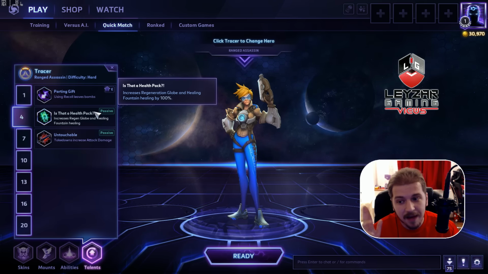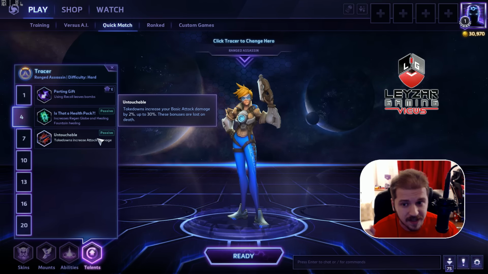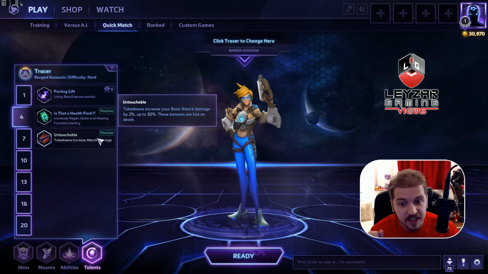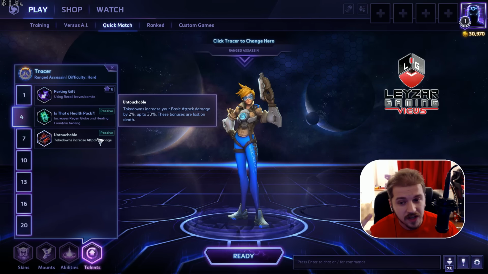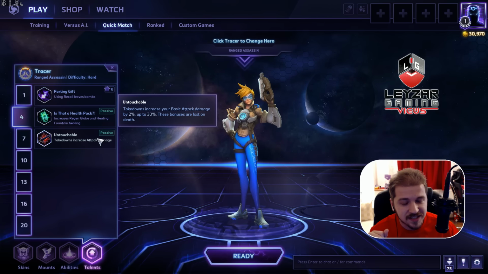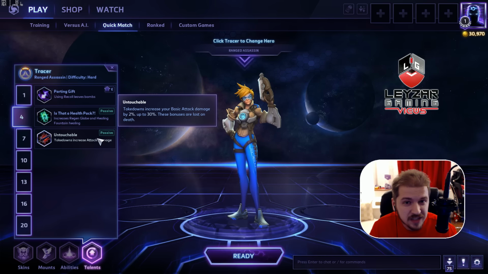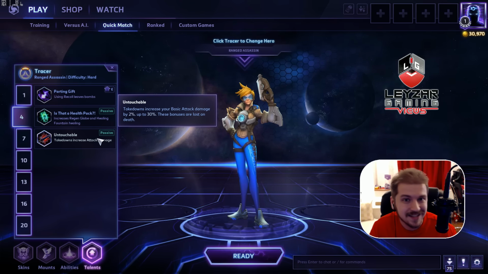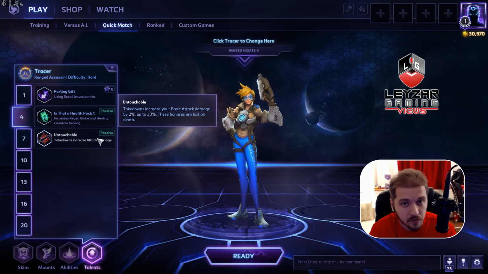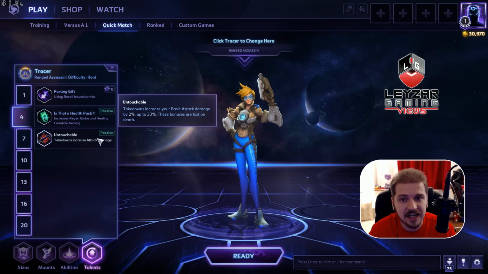Now, the best damage option at level 4 and also the most risky from my point of view is Untouchable. This is a snowball quest talent. Takedowns increase your basic attack damage by 2% up to 30. However, these bonuses are lost on death. So you're gonna have to get 15 takedowns to get the maximum out of this talent and try not to die. You might think it's easy to die as Tracer, right? Well, it highly depends on the enemy team composition and how many targeted CCs they got. And, well, how skilled are you as a player and how smart are you on keeping your recall and actually timing it correctly. This is the most rewarding talent, but again, this is the most tricky as well.